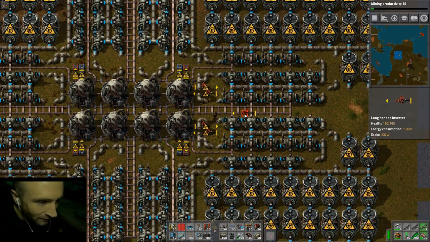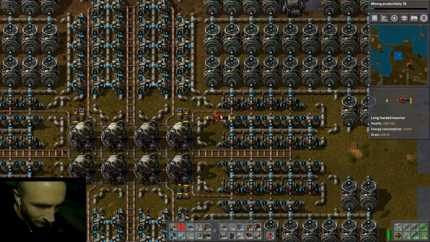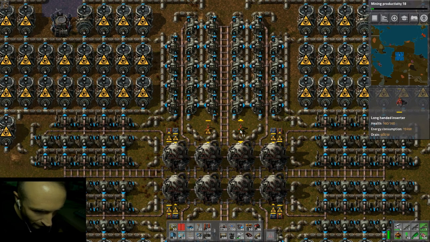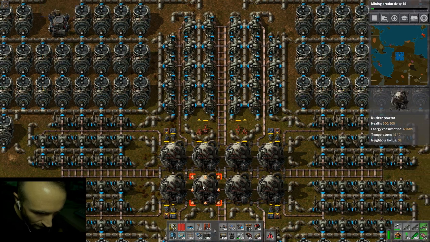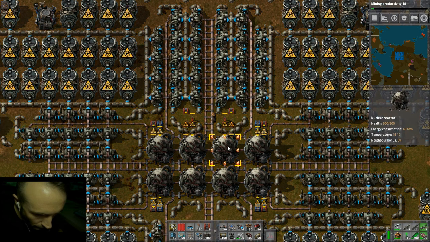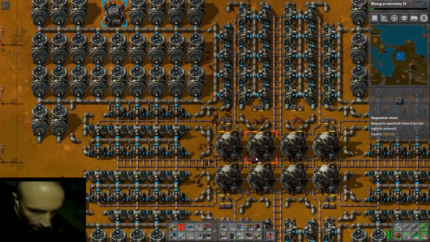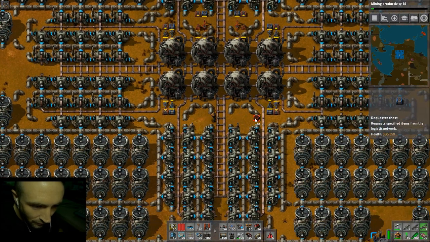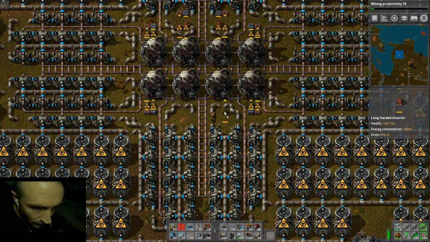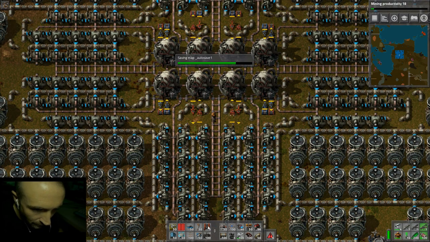Actually, maybe I want to do it like that. No, I can't do it. I can't. Yeah, okay. Maybe I don't want to do it like that. It has to be this way, okay. So you go there. You go there. You go there. You go there. Those long arm inserters are kind of weird because you have to put the thing you're taking from a space away as well. Okay, I think this will work. I'm pretty sure it will work.